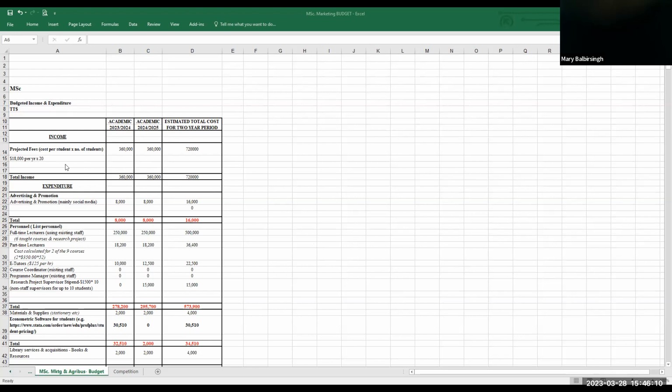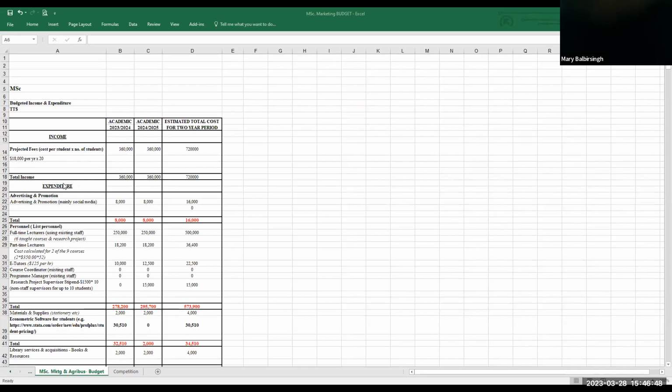And what we would do is estimate how many students we expected to enroll in this program. Once we arrive at the fee, I'll tell you how we'd arrive at the fee just now, we would normally say, okay, that would be our income. We expect to charge 18,000 for this course. We expect to have 20 students enroll, and this would be our projected income, right? This is the accumulated amount, so total income.